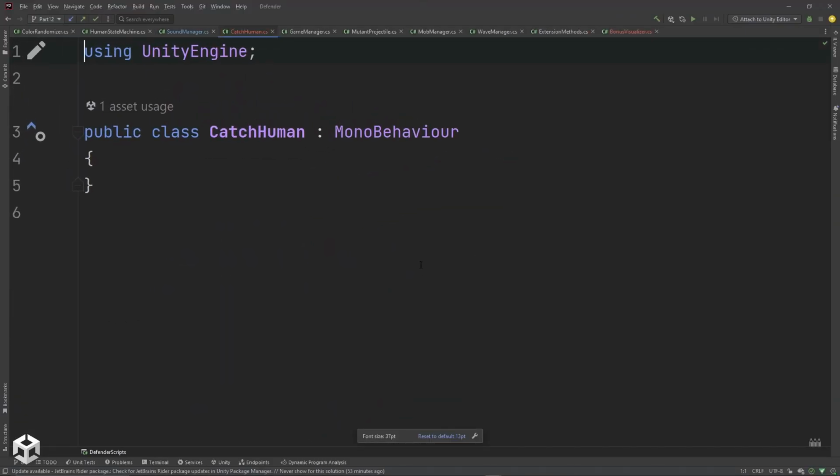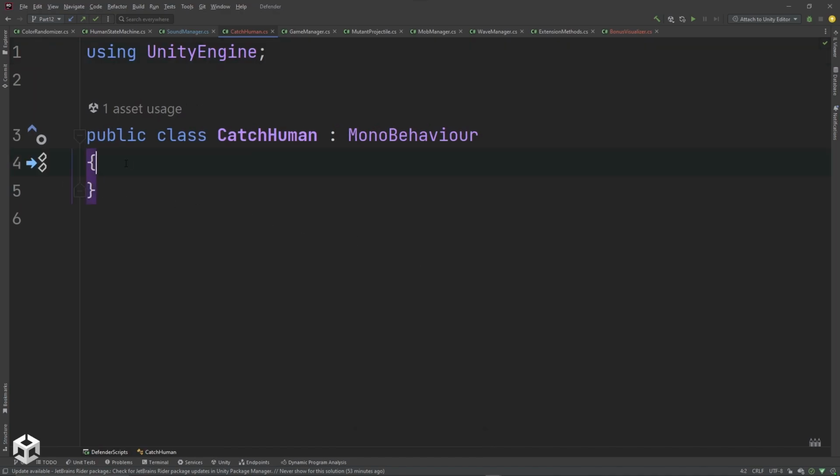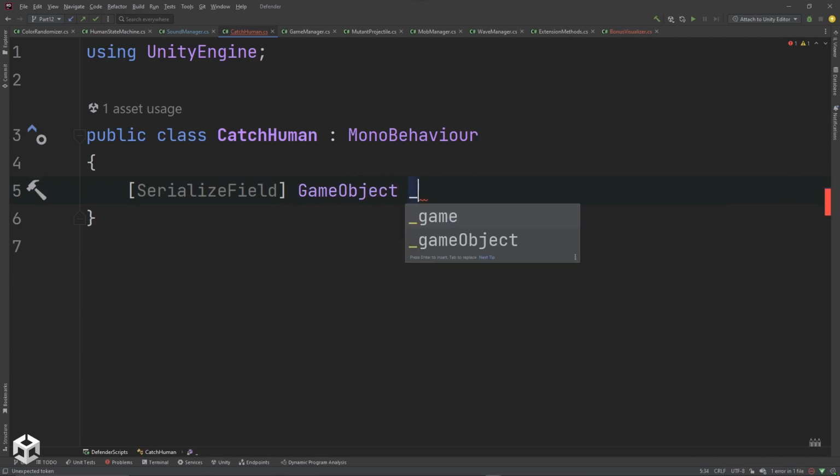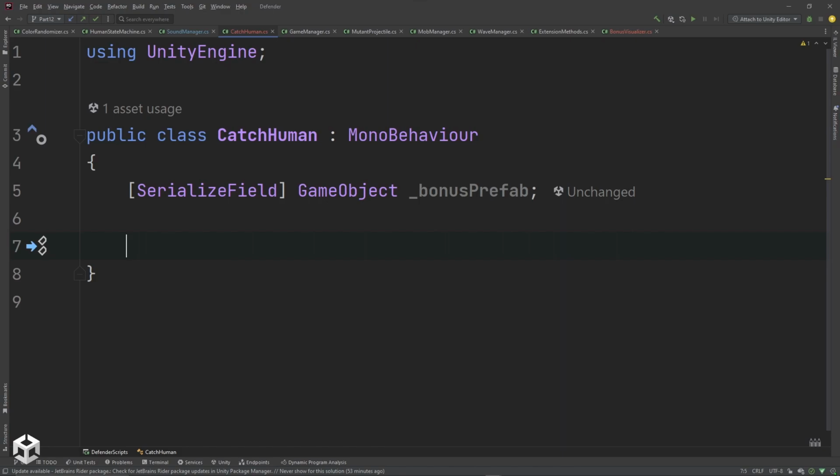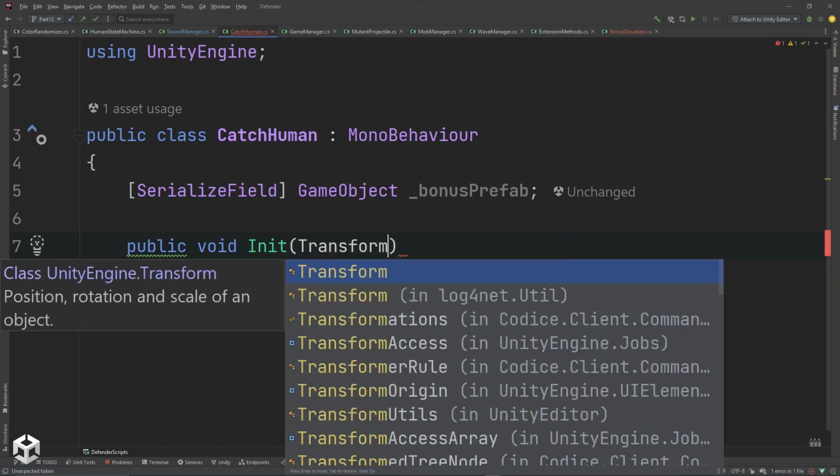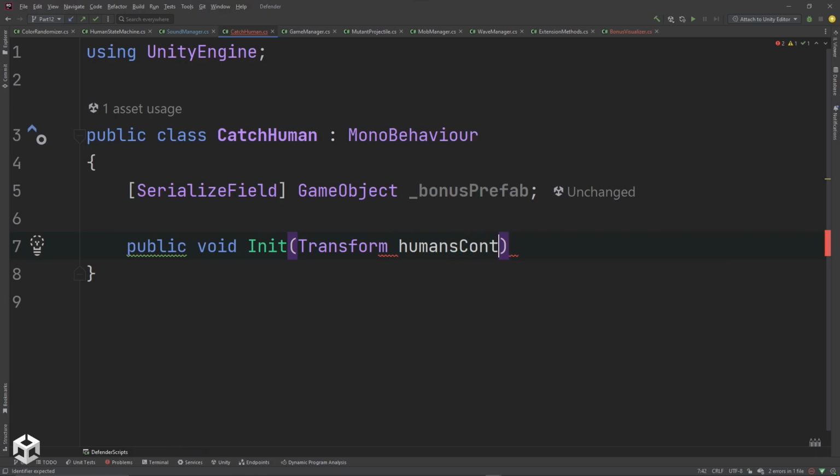Zoom in. And we're going to add a serialized field, a game object, that's going to be our bonus visualizer prefab. And we're going to add a public init method. I hit escape so it wouldn't try and autocomplete. Transform humans container.